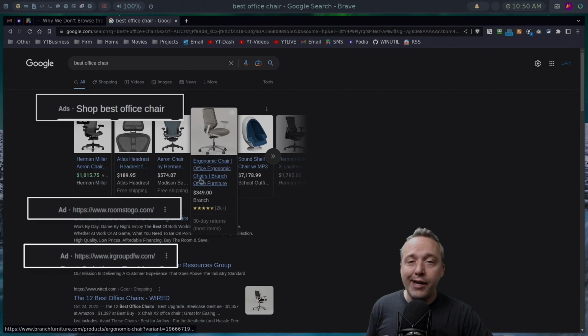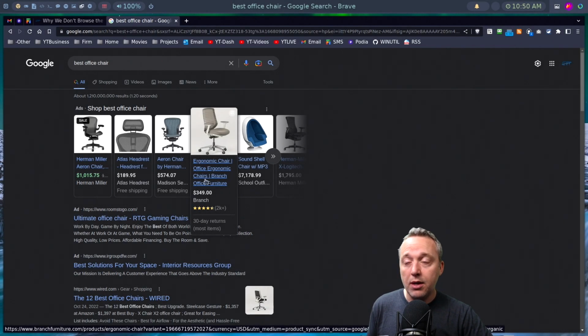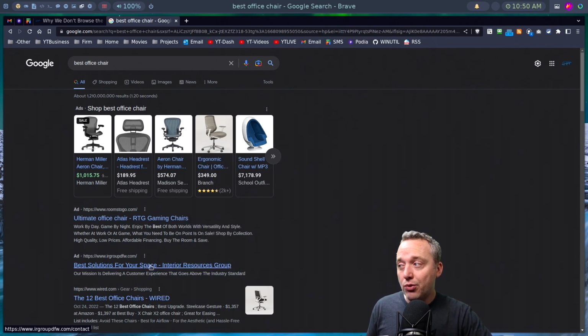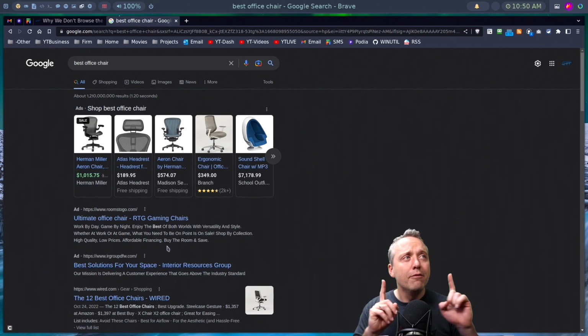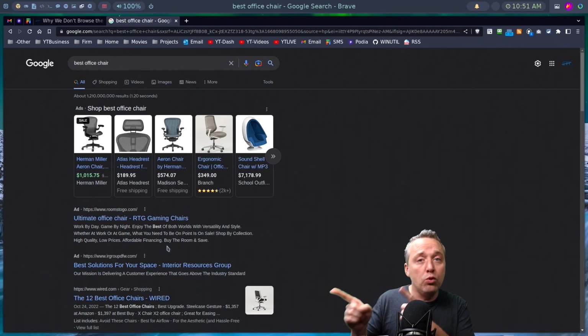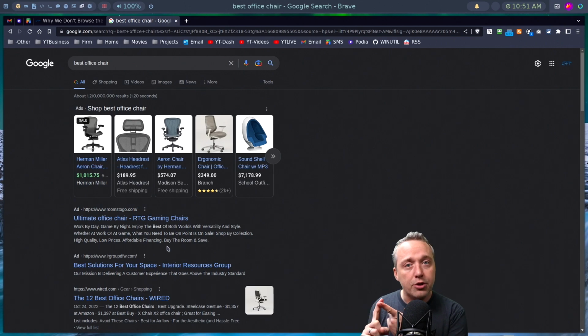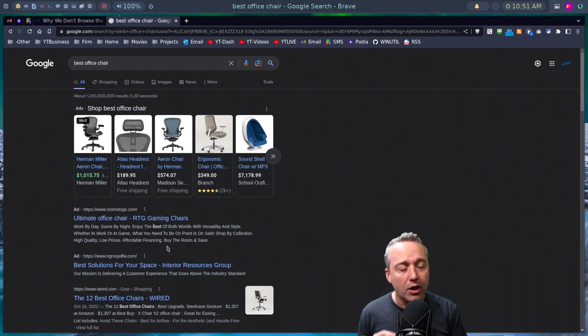These are not in any particular order or from any particular place except whoever the highest bidder was. So not really in our best interest. You can see the top two results are ads. Funny enough, back in the mid-2000s when Google was really getting a head start, they promised never to do precisely what they're doing today. They said, we're not going to bloat your search up with a bunch of nonsense. We're not going to bloat it up with a bunch of ad results. We're just going to show you what you need to know.